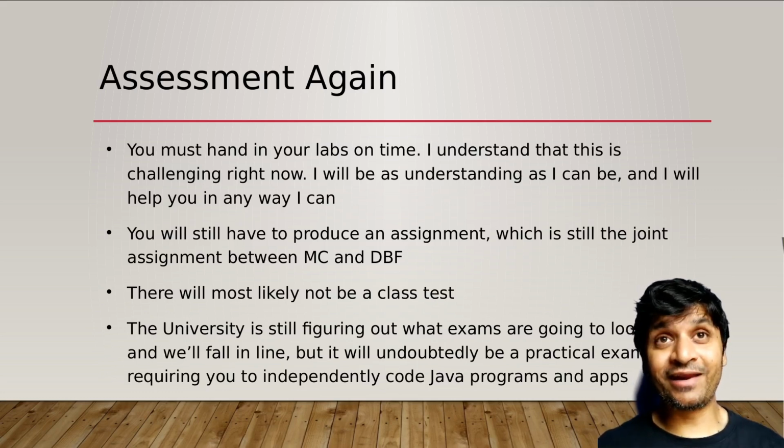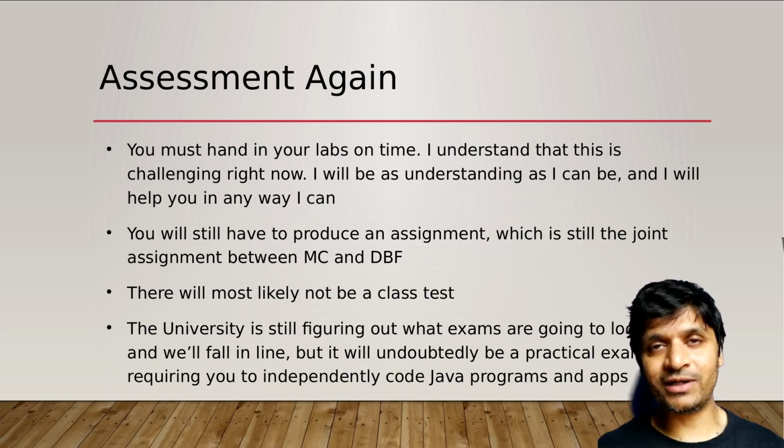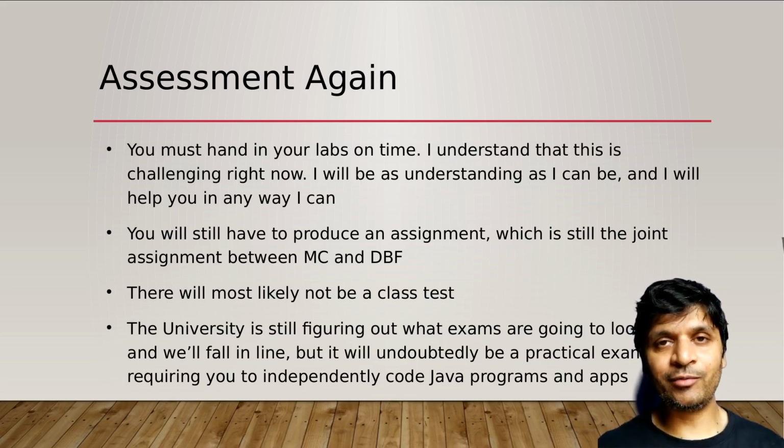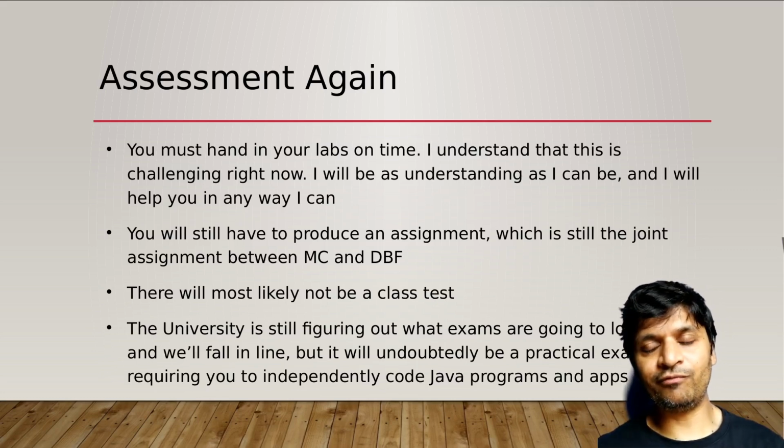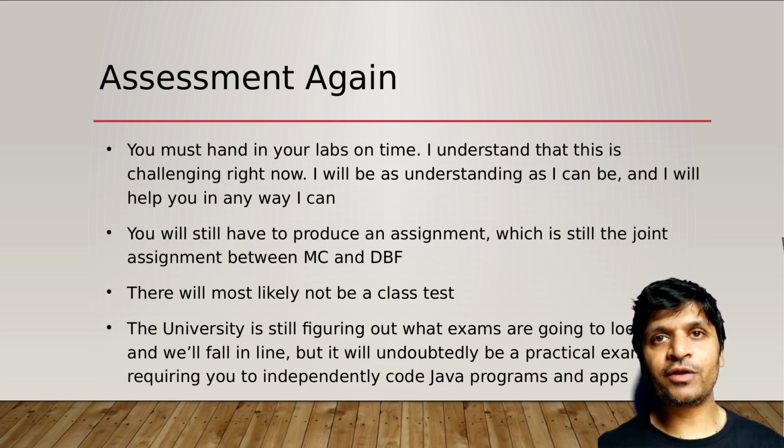In terms of the assessment, you must hand in your labs on time. I know that this is a challenging time, and I'll be as understanding as I can be, and I'll help you in any way I can to get to those deadlines. But the reason the deadlines are important is that the labs form a curriculum. Lab 4 must be done before Lab 5, which must be done before Lab 6 onwards. If you're late on any lab, it cuts down on the time you have available to do the next one. So the deadlines are not for my convenience, they're to help you plan how this curriculum is meant to proceed.